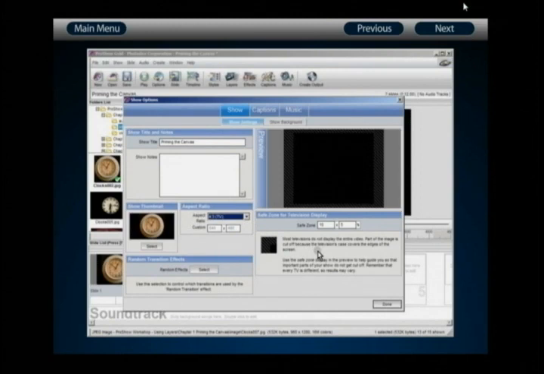This hashed area is in reference to older televisions that often had large plastic bezels along the outside edge. This would cover some of the visible area, so if you had portions of your show that were outside of this safe zone region here, they might not be visible on older televisions. So the safe zone is simply there to help you determine what needs to be seen right in the middle that won't be covered by the edge of the television.